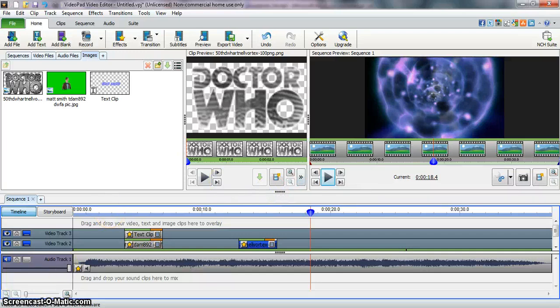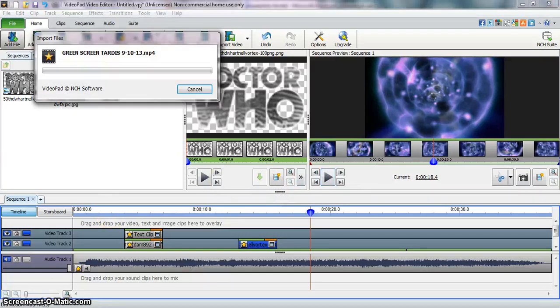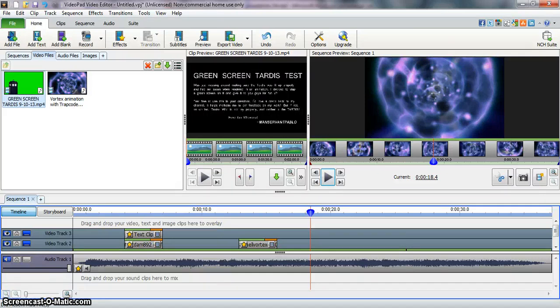And if you want the TARDIS, hang on, let me go add the TARDIS. You would get the TARDIS from YouTube. I'm not going to put it in, but then you'd add it in using add file and finding it in your files, and you put it in, you chroma key it out. This is one that takes me ages to edit with, but chroma key the green out, and yeah, it's got a fantastic title sequence then.